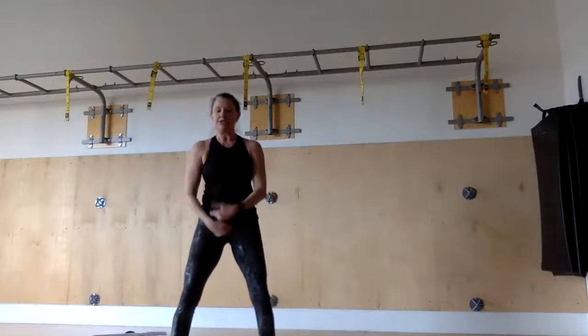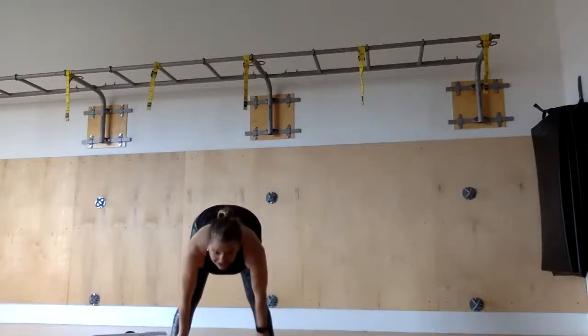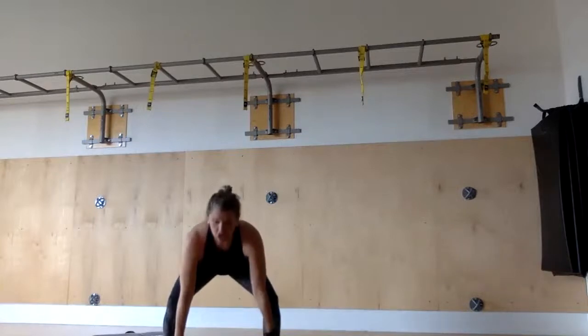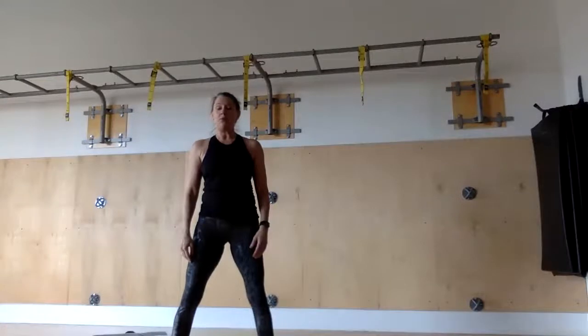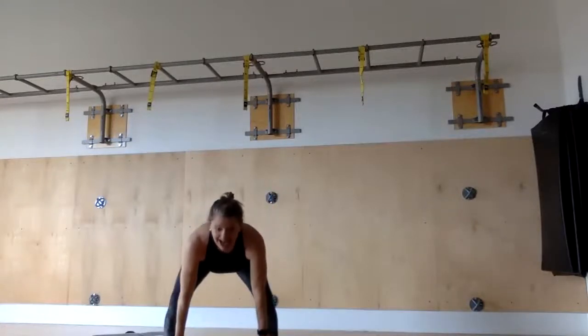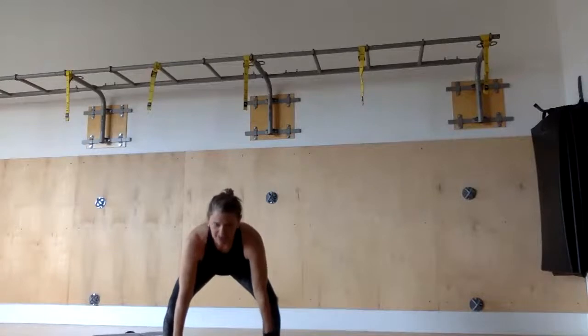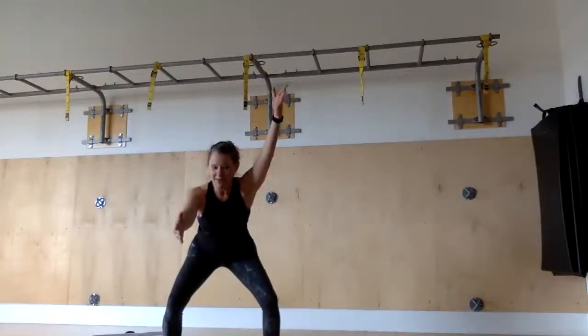Feel the stabilization starting to happen. And down. Sit down deep. Shift back. And let's do one more time. Down. Sit down. Delicious. Not really. Shift. And hold. Beautiful. Can you take one on that?